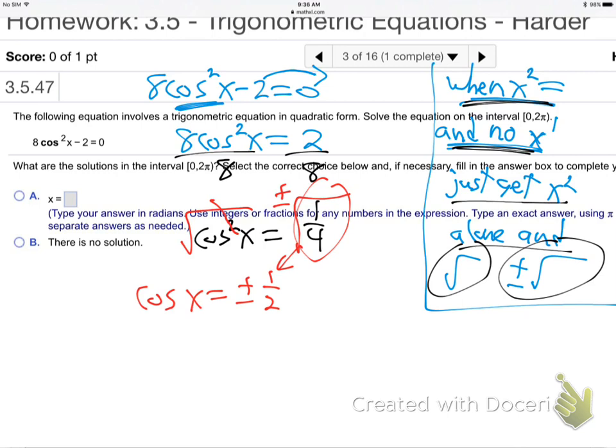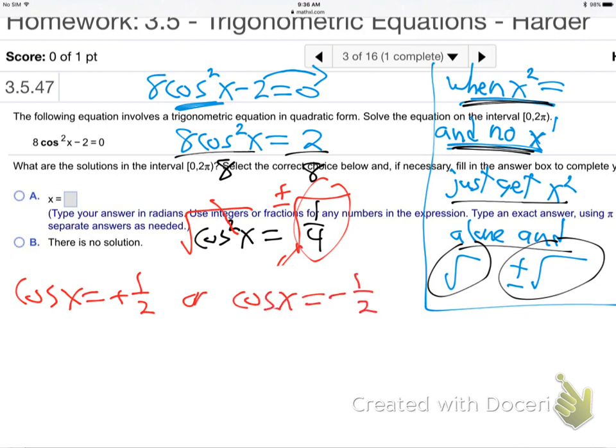So what do I do with that? Just break it into 2, and solve them both. So I'll just say, okay, cosine is positive a half, or cosine is negative a half, and just do the unit circle to solve for each one. Is that making sense on that? So we didn't have to do the zero factoring. Why not? Because we just had cosine squared. We didn't have regular cosine. Those are easier. So let me let you finish. So do the unit circle thing. I just want to let you practice that. Do the unit circle for both those.